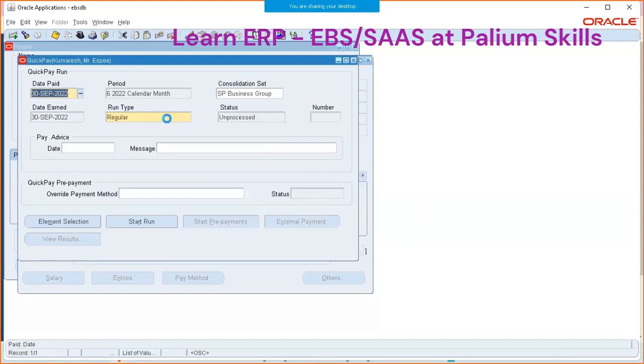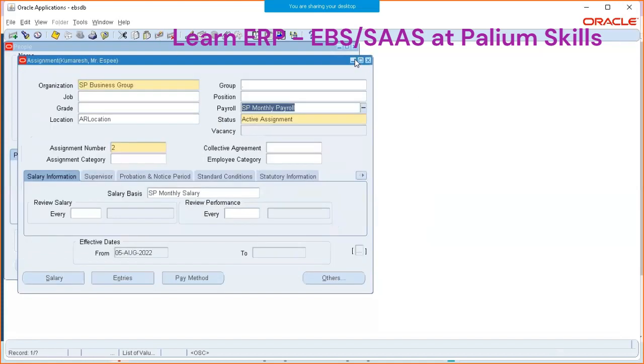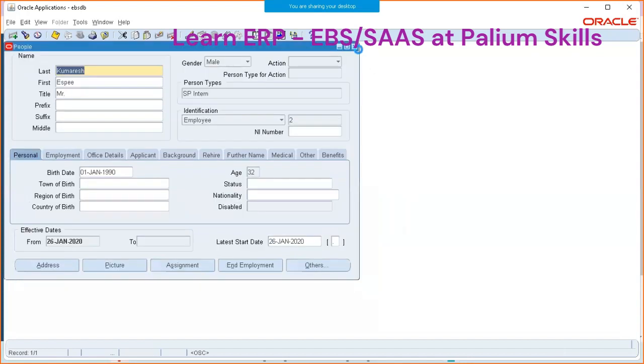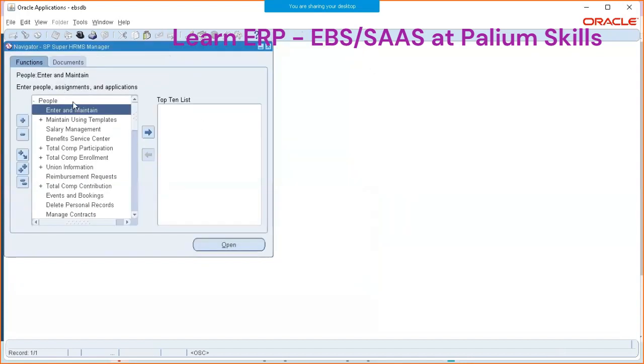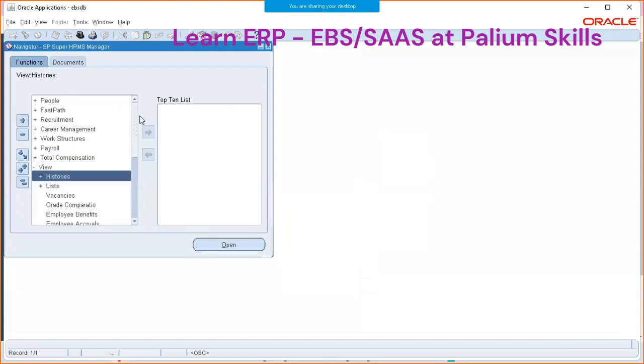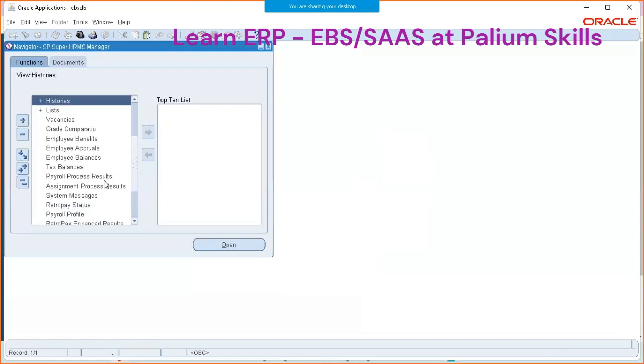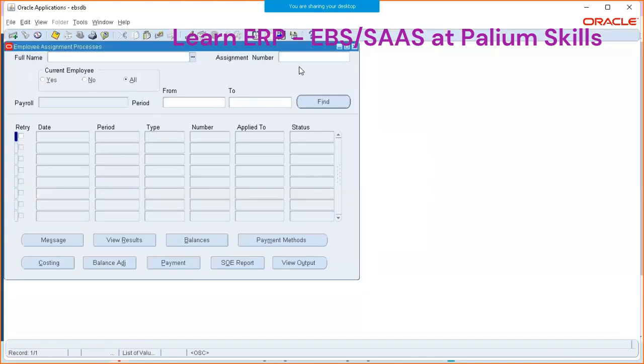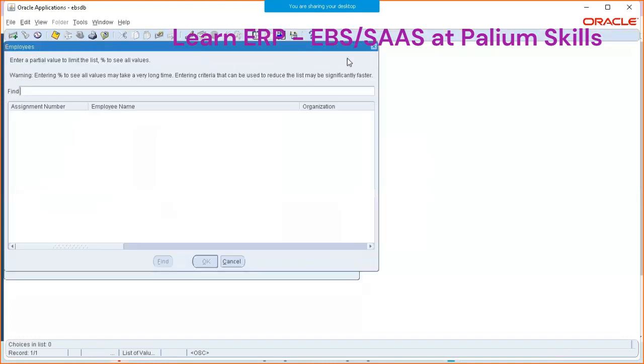So there is an incomplete process. System is not allowing you to do it because there is some process lying incomplete or some future dated process. So what is the best place to check? We can come here, go to view, assignment process results, and we can pull up our employee from here.